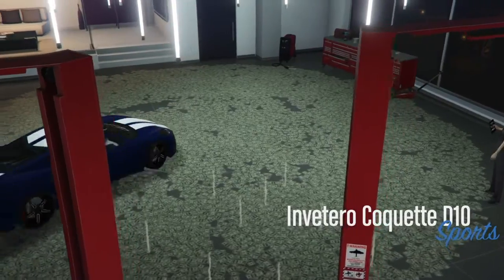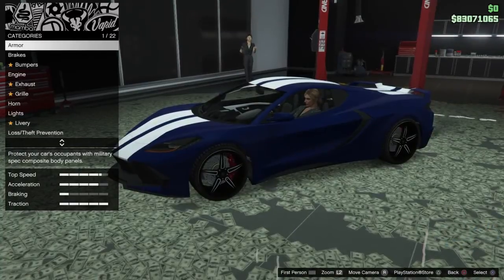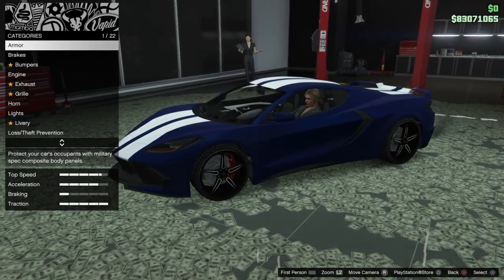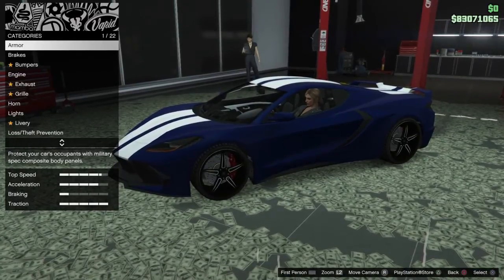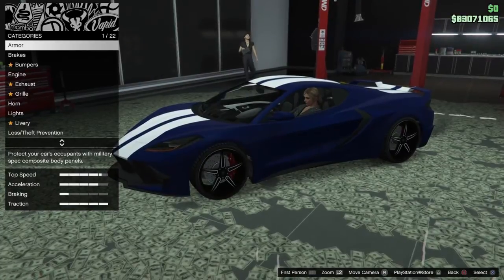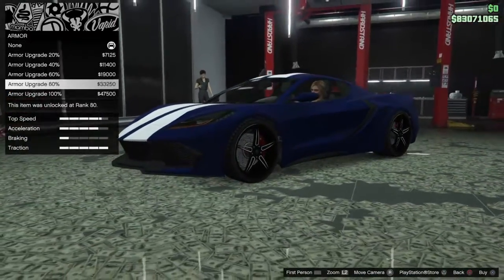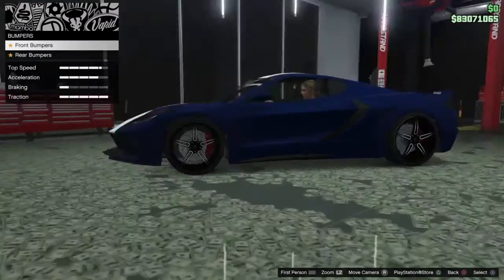What's she need then? Alright, so we're not going to customize this. Not going to upgrade the engine and stuff. I will do it eventually, but I just don't really have the money at the moment to financially afford that. So we're not going to do that, and plus I got to get the stock performance test. So there's the armor, brakes. We're going to keep everything stock.